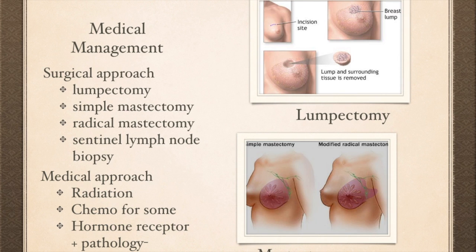to spare the breast as much as possible and do a simple lumpectomy. If we can't do the lumpectomy, then they can do a simple mastectomy versus a radical mastectomy. And when you look at the picture in the lower right, you can see the difference. A simple mastectomy is just taking breast tissue and the lymph nodes, whereas the modified radical or the radical is going to take some of the other tissue that's there, including part of the muscle flaps.